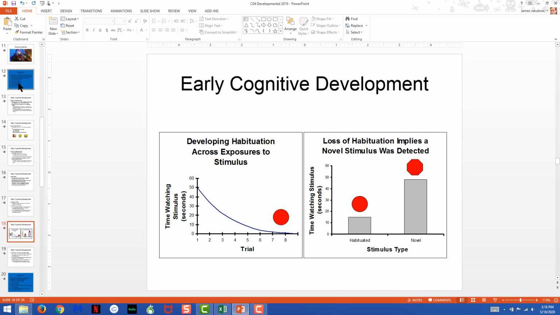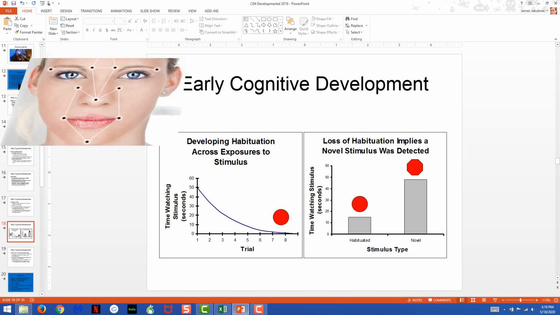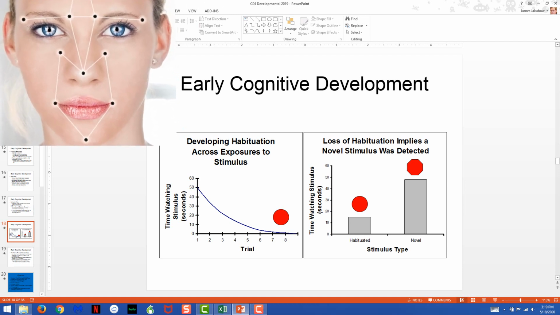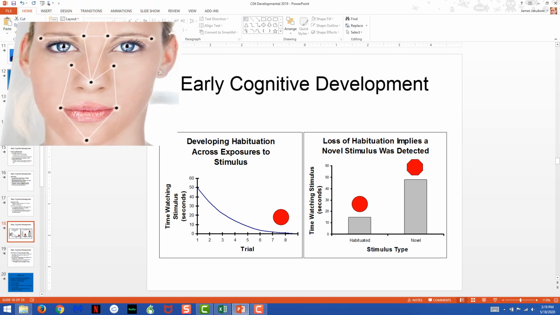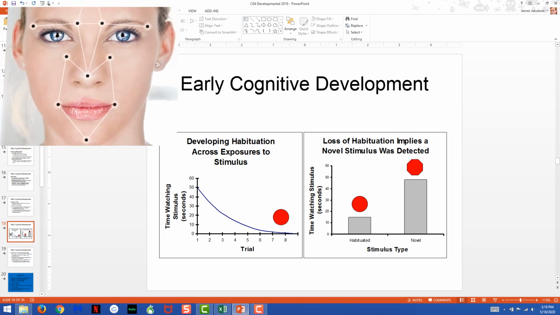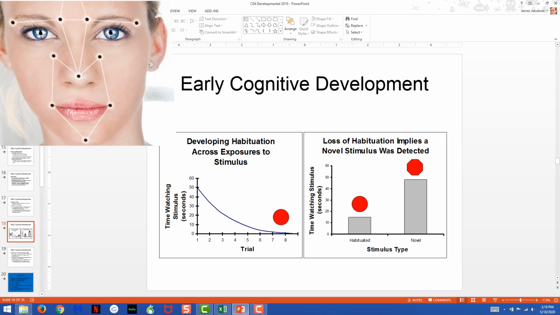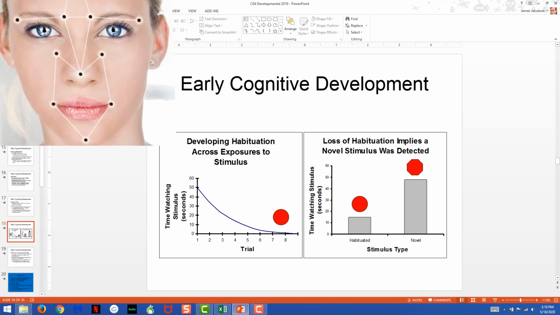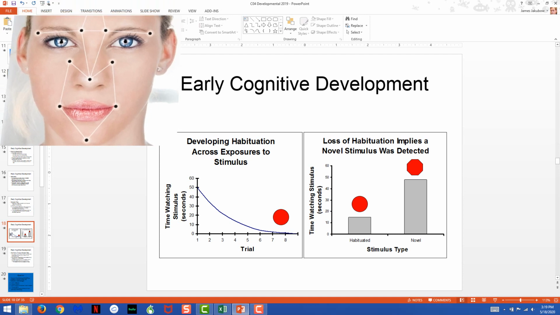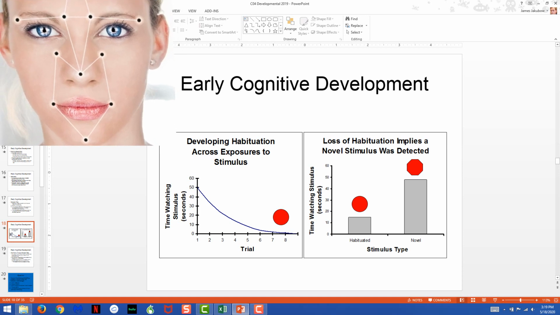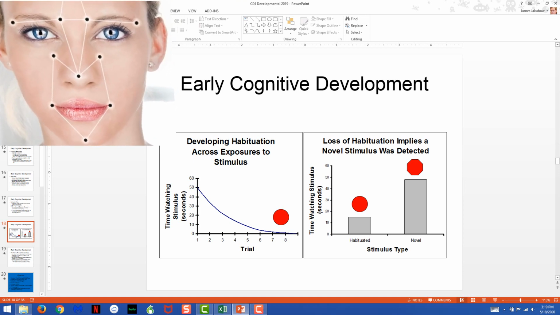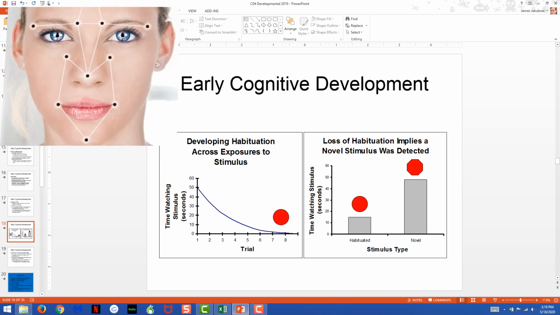In fact, one of the types of work that started to occur back in the 1990s was after Photoshop as a piece of software was developed. Researchers would take the image of the child's parent, let's say its mother, and Photoshop it differently, like move her eyes apart, rotate her nose, change her mouth, do different things to the face to see to what degree the child was actually sensitive to these changes, so the child would recognize these differences in the face of the parent.